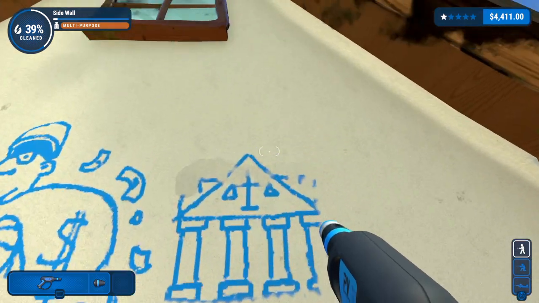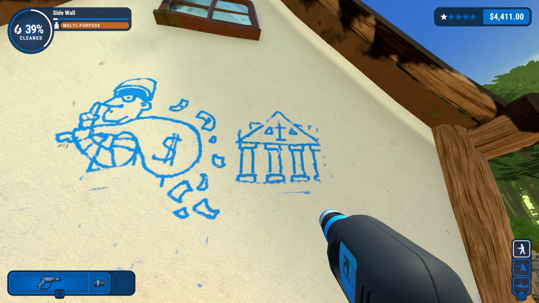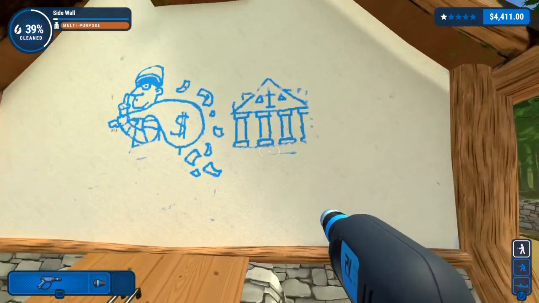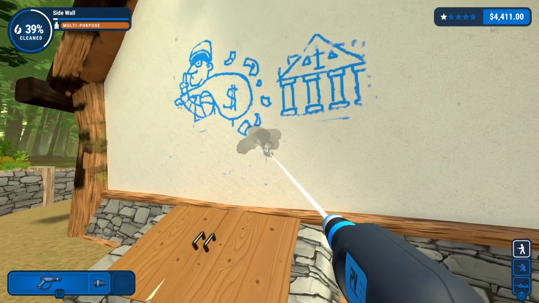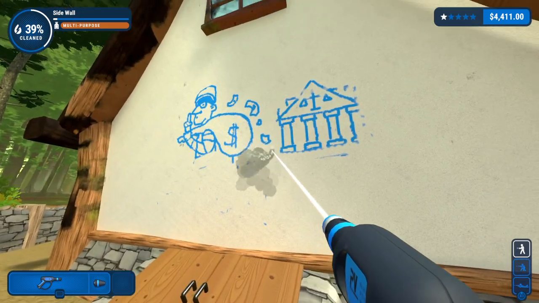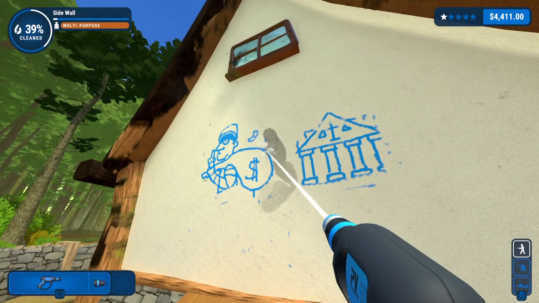That doesn't look like a bank. That looks like the judge thing. What did you do? Did I pay your own freedom or something like that?